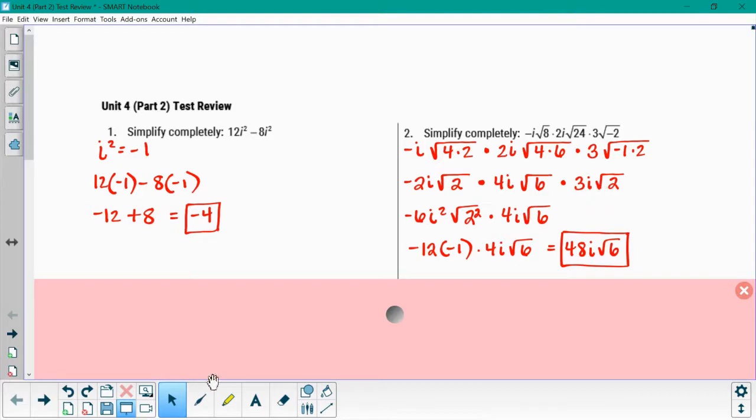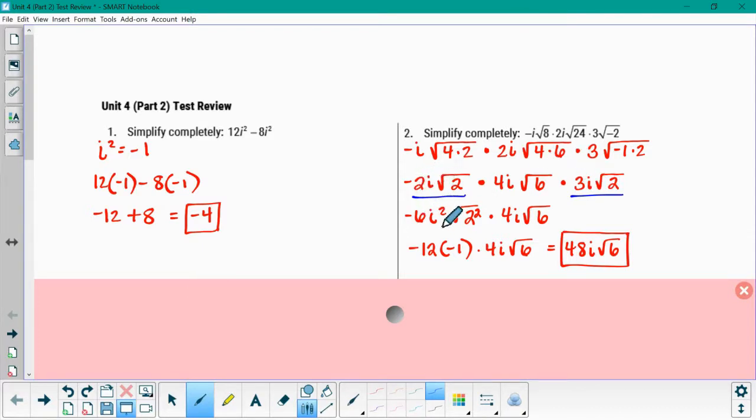Now, one thing that we will cover again when we get back from winter break is how to simplify radicals. Notice that I have a square root of 2 and a square root of 2. What's really happening is if you have the same radical, you can multiply the outside numbers and the inside numbers. So what I get is 3 times -2 is -6.